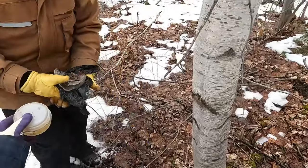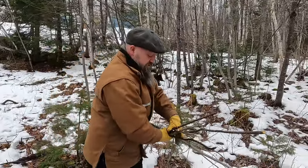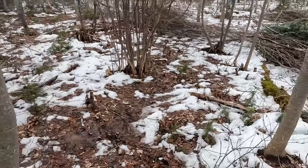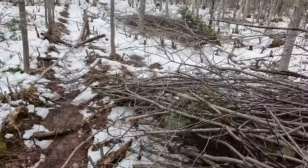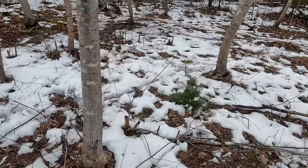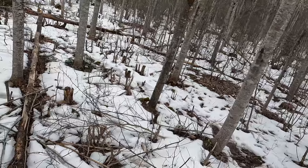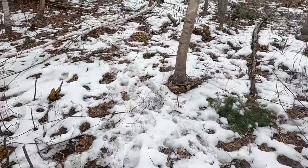Since the snow has been melting and we've been clearing into the garden area, we're still finding the occasional piece of garbage and broken glass, so we're trying to be diligent and pick that stuff up as we go. We notice a lot of ruts. As far as we know, the last activity on this property was when it was logged about 15 years ago, so there's no telling what kind of stuff we'll find. We have to be able to plant in this in the spring. We're doing raised beds.